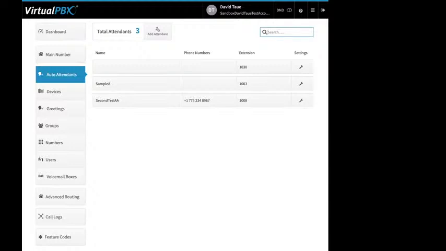On a typical virtual receptionist, 1 and 2 just go to a destination, like a phone, a ring group, a user, etc. With sub-menuing, when you have 1 and 2, you're actually sending them to a separate menu, a separate auto attendant, where they have another greeting play. So 1 would go to an English greeting, 2 would go to a Spanish greeting.